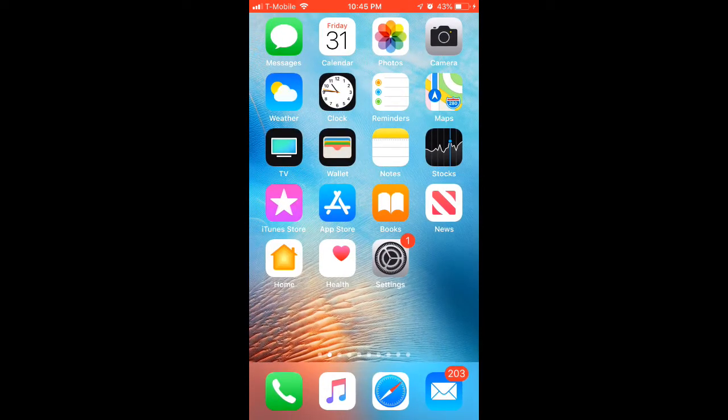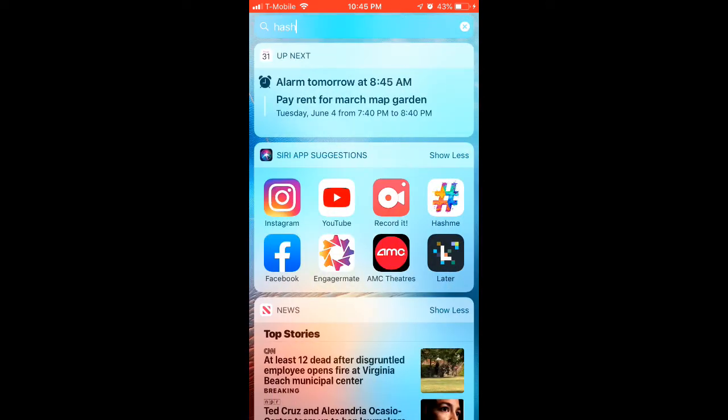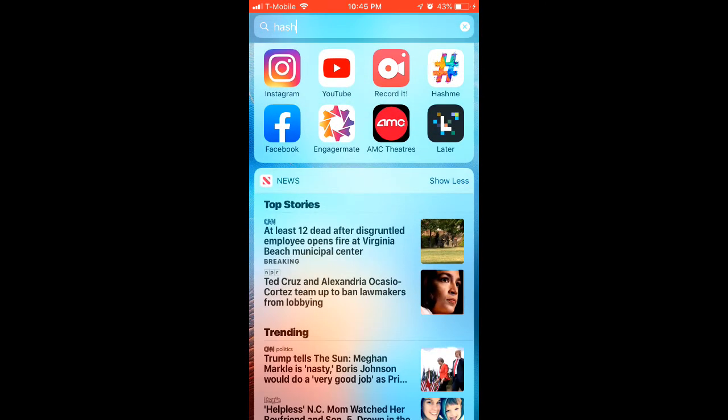So yeah, the Hash Me app, which is right there, right at the top, the white one with the hashtag symbol. It's a good app to get hashtags. Hashtags allow you to get new followers. Your content appears on the hashtag. They got a bunch of followers, they'll see your content. So the Hash Me app, definitely check that out.